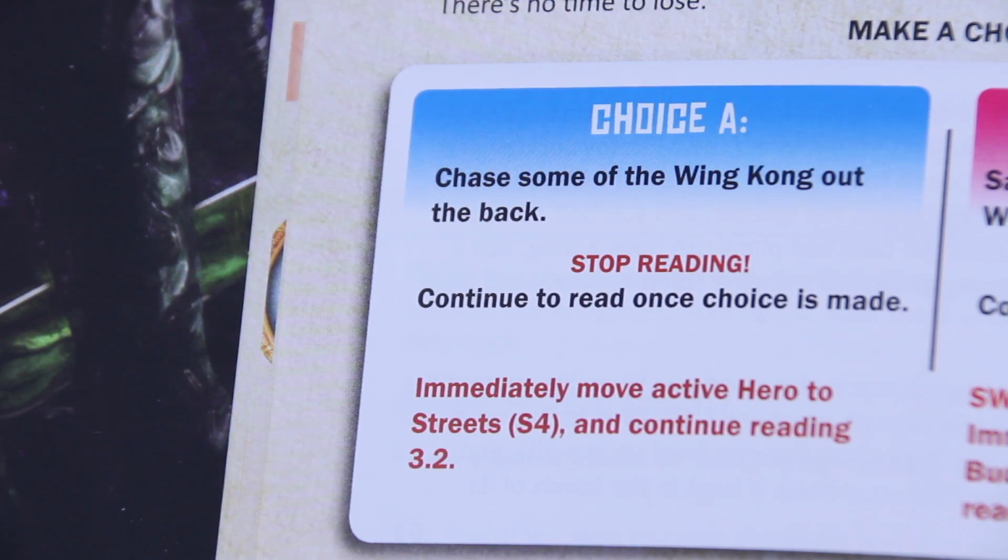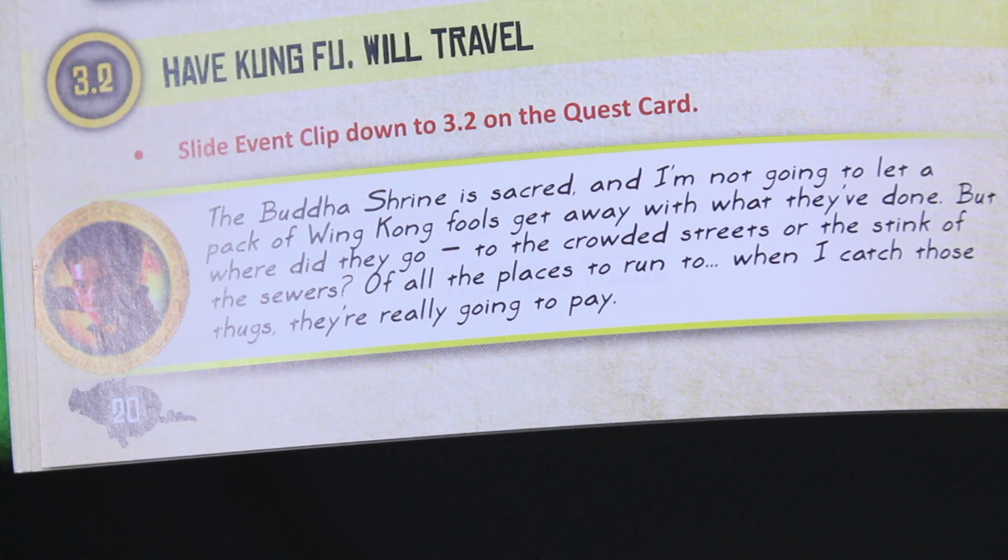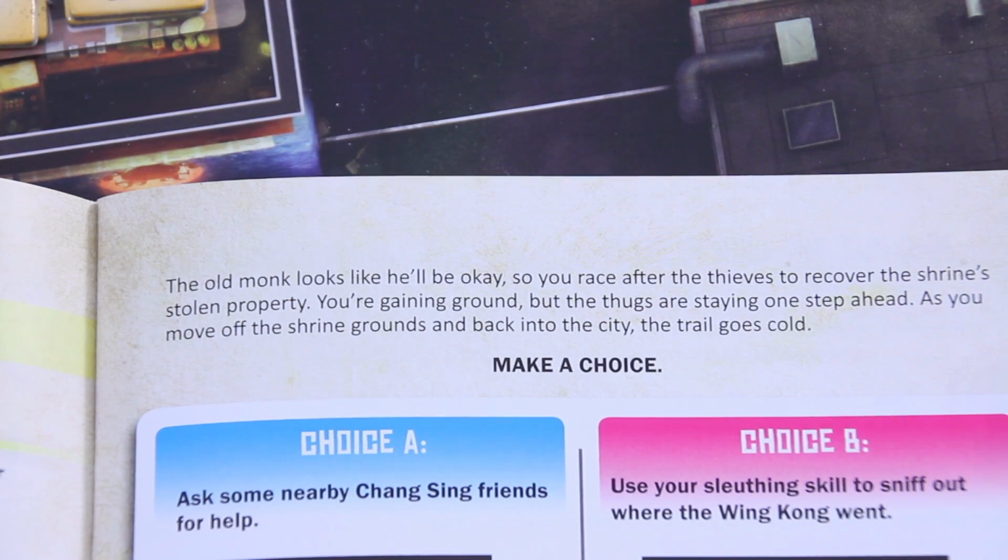This says immediately move active hero to streets S4 and continue reading. The Buddha shrine is sacred, and I'm not going to let a pack of Wing Kong fools get away with what they've done. Where did they go? To the crowded streets or the stink of the sewers? Of all the places to run to, when I catch those thugs, they're really going to pay. The old monk looks like he'll be okay, so you race after the thieves to recover the shrine's stolen property. You're gaining ground, but the thugs are staying 1 step ahead. As you move off to the shrine grounds and back into the city, the trail goes cold. Make a choice. Choice A, ask some nearby Changsing friends for help, skill check of 3. Use your sleuthing skill to sniff out where the Wing Kong went.